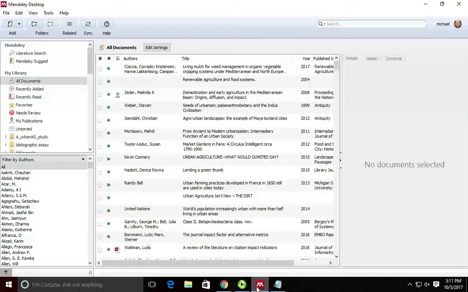So the main difference between the web and desktop versions: the web version is accessible away from your own computer, and the desktop gives you some more tools, but you can tie them together with the sync button. The synchronization button located in Mendeley Desktop will align your whole library of references between the two versions.